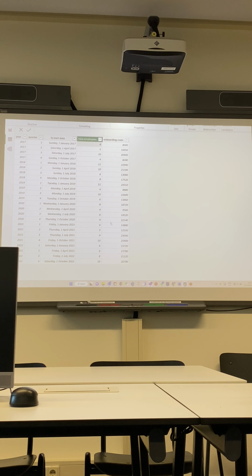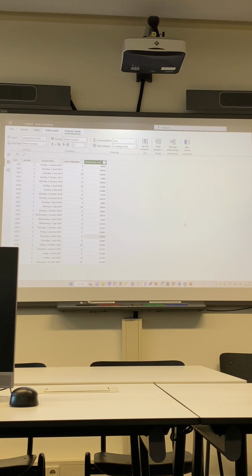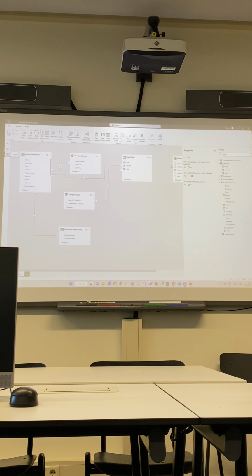So we randomly see here 12,550, and that's still 5 employees, and here is also 5 employees. But the cost indeed increased already. So we can see a little bit of those directions, but only if we have a measure that's better. But first of all, let's see the relationship, whether it can be linked with other things.